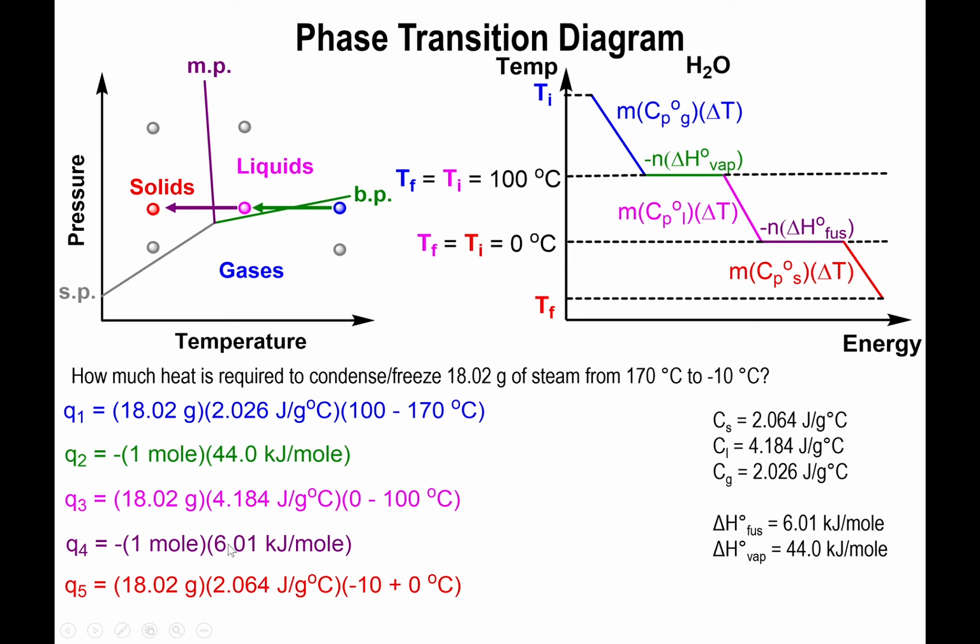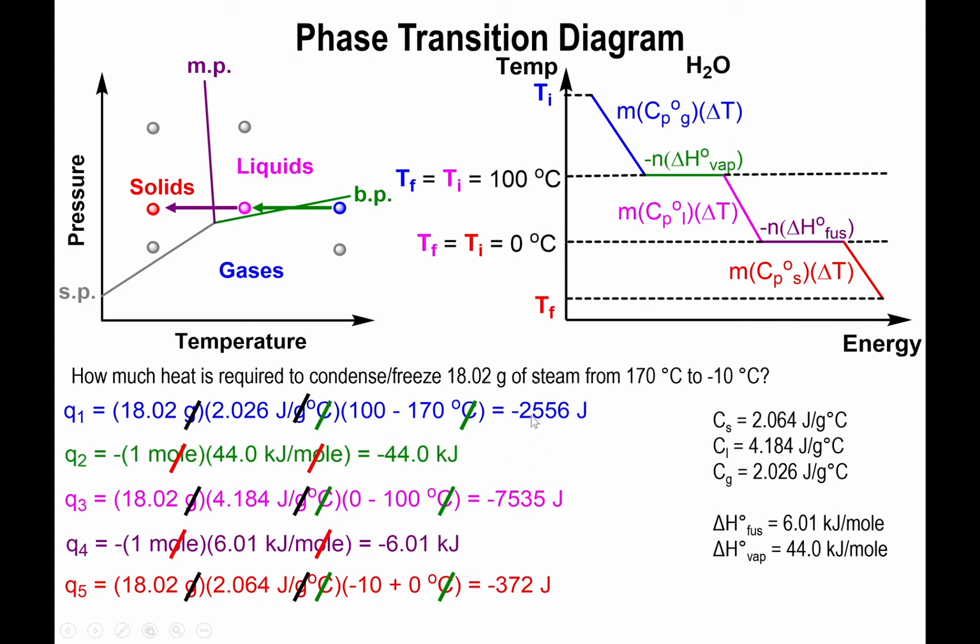Alright, now the only extra feature that you have to be careful about is that negative in front of Q2 and Q4, because the delta H does not have the negative popping up directly, so you have to artificially place it at the end. And when you carry out the calculations, you're going to find out that all the values are negative, and this is kind of a dead giveaway that you may need to put a negative in front of Q2 and Q4, because either all of the Q values are negative, in which case the temperature is going down, or all the Q values are positive, in which case the temperature is going up.